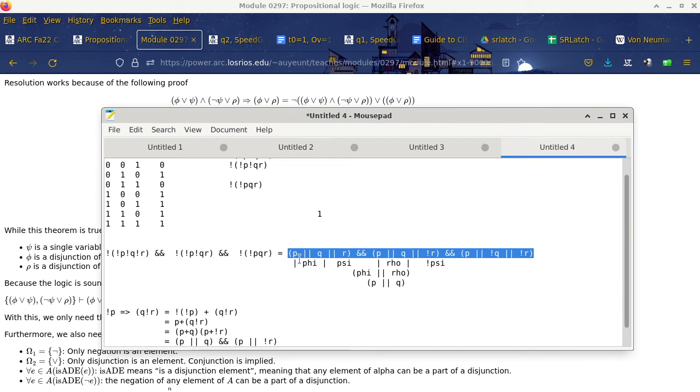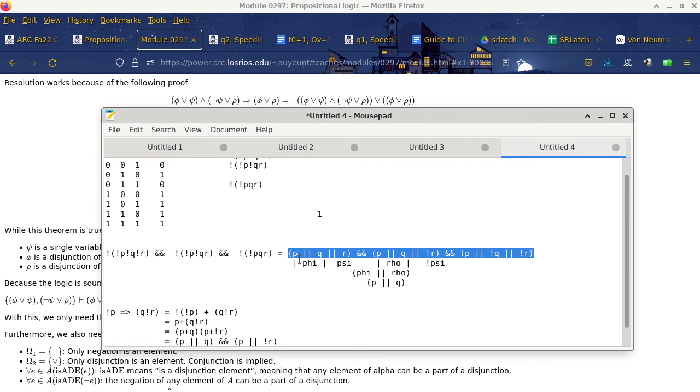The question is, can I claim that some components of the highlighted CNF is implying P or not R? That is the question. And the hint is we're going to apply resolution again.